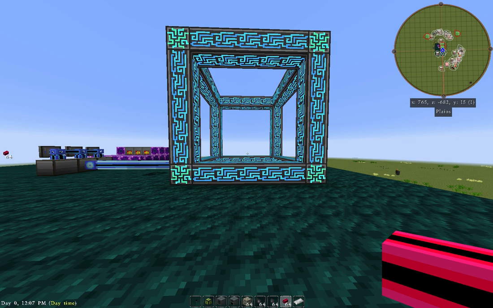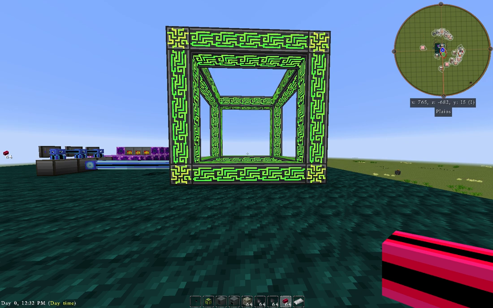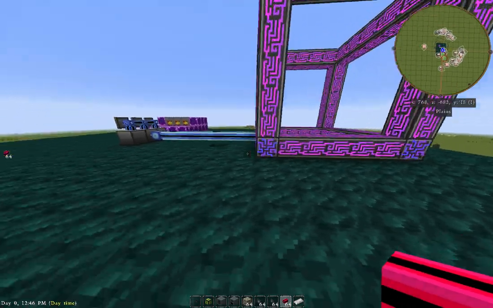Well, hello there. This is the B2, and today we are going to talk about Applied Energistics. We're going to learn three specific things: an import bus, an export bus, and a level emitter. We're going to learn how to use them and why we use them, and how to automate some systems. Today we're going to take a simple smelting combination of the Sag Mill and the Alloy Smelter, and turn iron ore into iron ingots. And we're going to tell the system to do this up until a certain point.